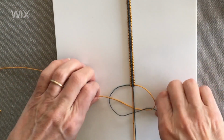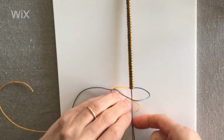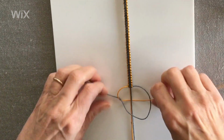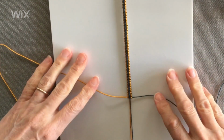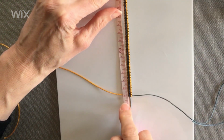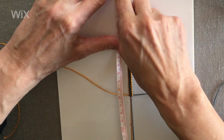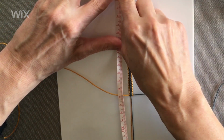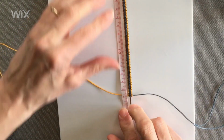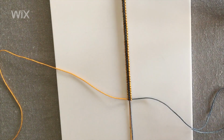The length I'm aiming for is 16 centimetres. That's for a medium woman's wrist. If you're uncertain on sizes, if you go to Daisy Knot's website and look for the free downloads, you will get a sizing chart for the different sizes of wrists there. Remember, you're measuring from underneath the button, from where the cords are threaded, to the ends of your working sinnet of knots.